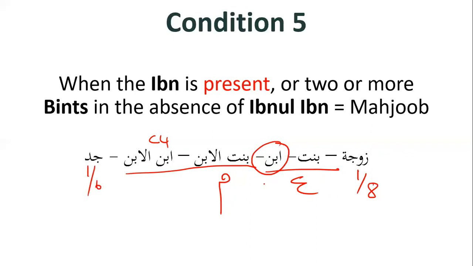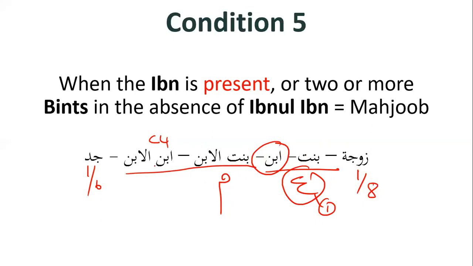Okay, now it may be easier to understand this if we say that in any given question, it is impossible to have two ains, two asabas. Over here, how many ains do we have? One, only one ain. And when we see two ains, don't get confused. Over here, we have Bint Ibn. There may be 3, 4, 5, 6, 7 individuals who share one ain, but ultimately there's only one asaba.